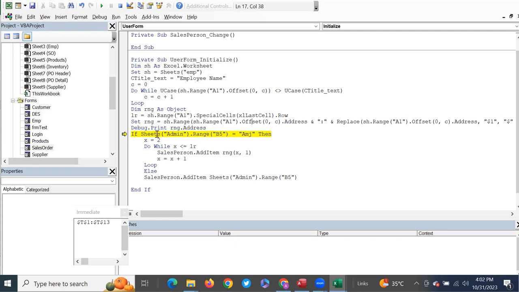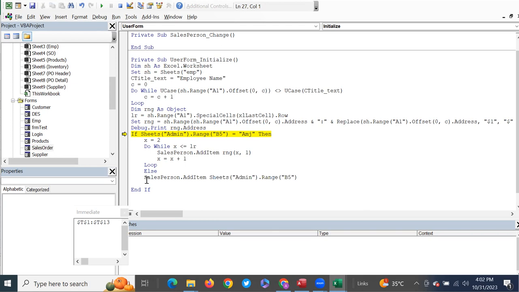Now it is saying, if the user is AMJ, then make all the salespersons available in the dialog box. Otherwise, make only the username available, whoever is logged in.